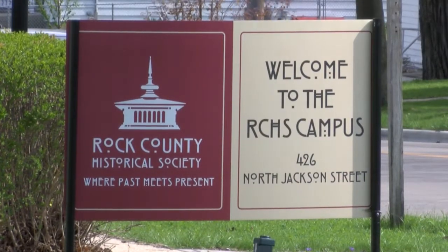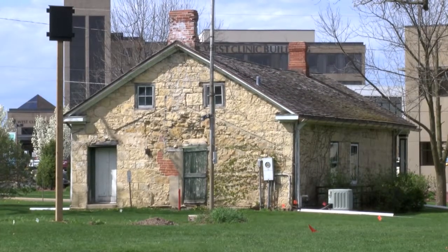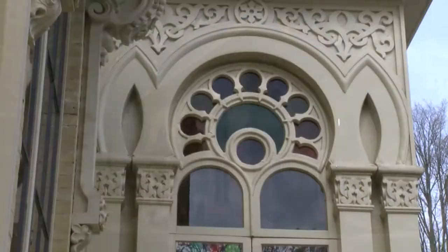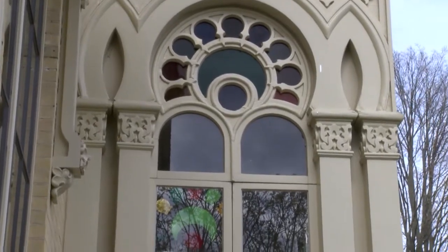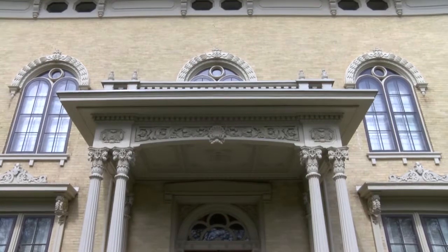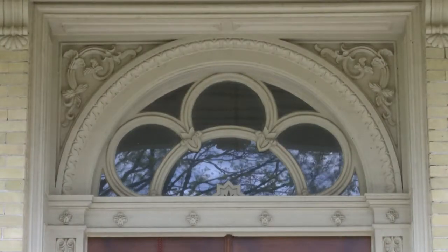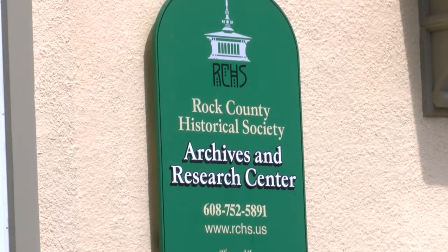Here we are at the Lincoln-Tallman campus. We have quite a few buildings that have been brought here to the Tallman House. The Tallman family lived here in the house from 1857 until 1915. It's one of the historic places here in Janesville, including a building that has archives of the Rock County Historical Society. And we do a lot of collaboration with the Rock County Historical Society at the information desk of the Hedberg Public Library. The archives for the Rock County Historical Society and the Rock County Genealogical Society are combined.